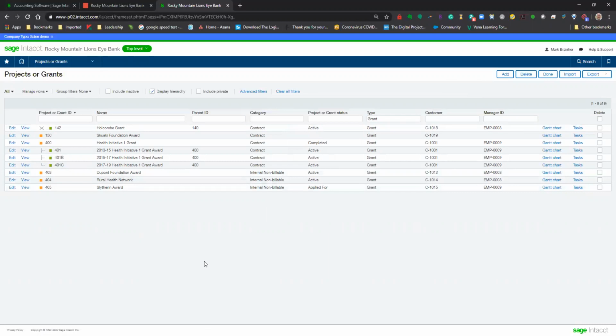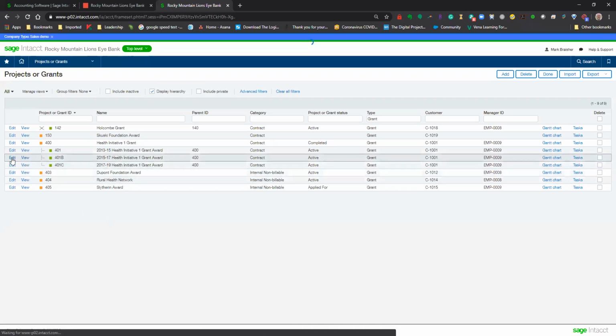You can see the ability to create parent and child grants within the system, the ability to keep track at a glance of the status and where each of them are, and who is manager of the particular grant. Let's look today at Health Initiative and look at this particular grant.